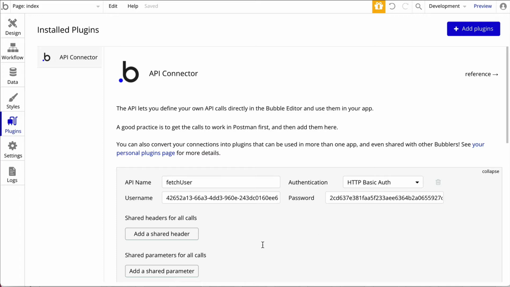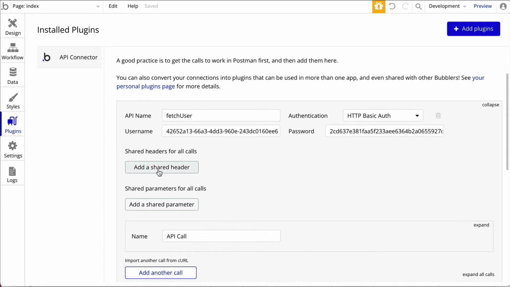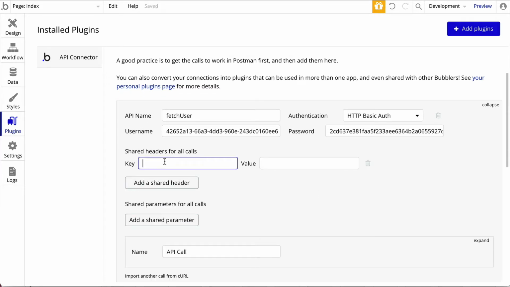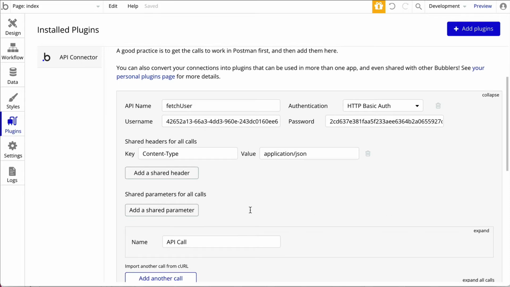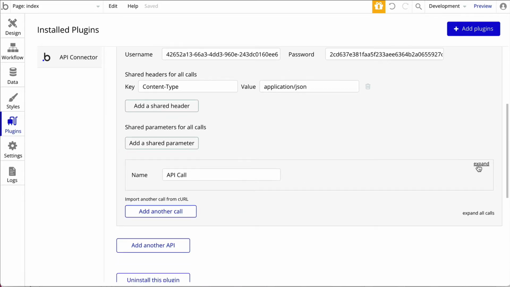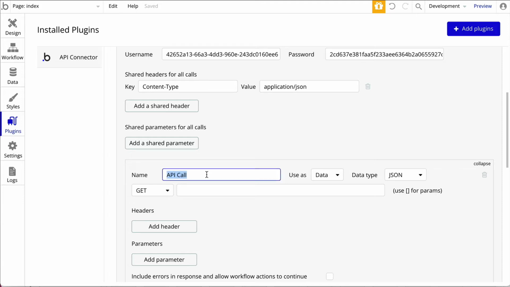On API Connector, go down and click on Add a shared header. Add content type application/JSON. Next, expand the API call section at the bottom. Name the call as Fetch User. Select Use as Action.